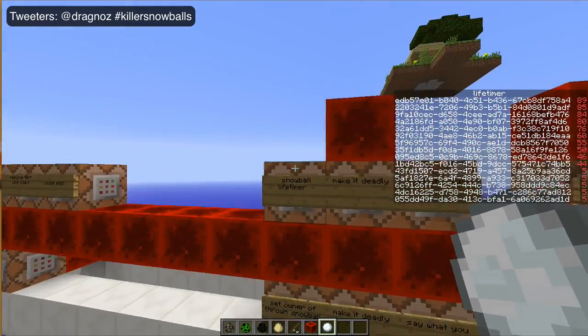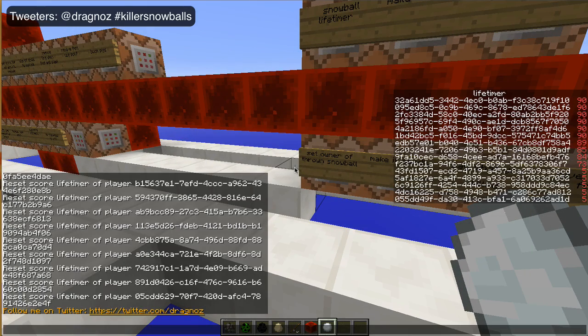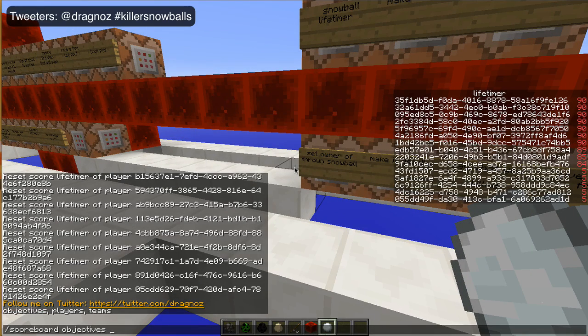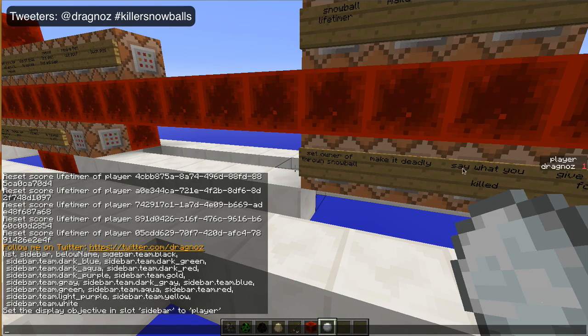Okay. So first off, when a snowball leaves, we give it a score. Then what I have is a player score. So if I scoreboard objectives, set display, sidebar, player. So I've got a player score. So I'm player 1. If a new player joins, there'll be player 2, player 3, player 4, player 5. So each and every single player will have their unique player number.